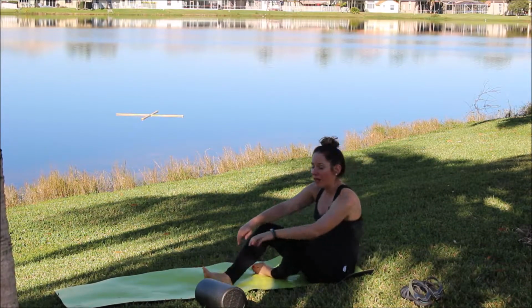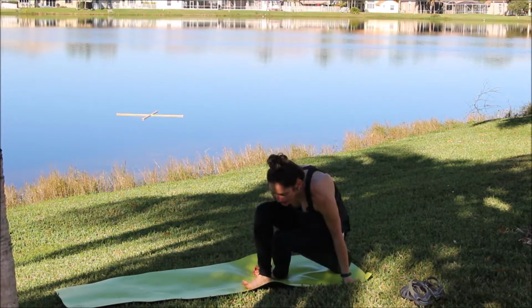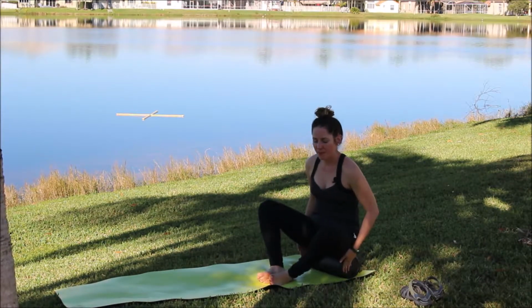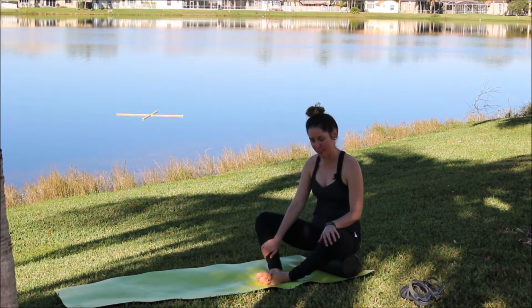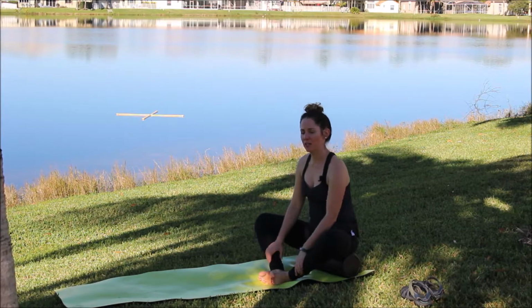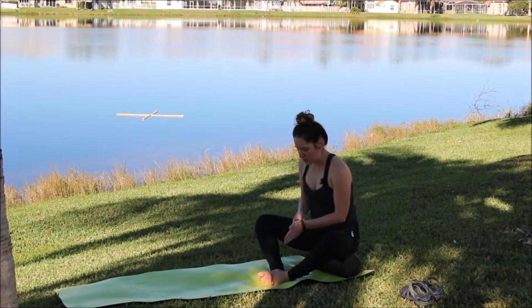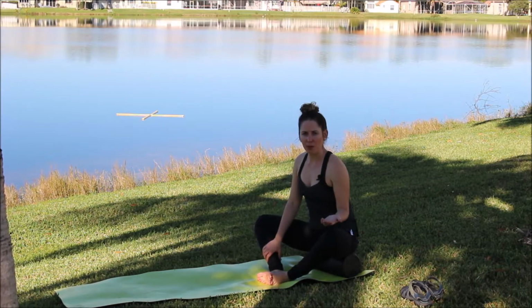So if that is you, no fear, but I want you to sit yourself up on a foam roller that you may have close by. Maybe sit yourself up on some books, some blankets, and that way, when you hinge forward at your hips, you have a little bit more freedom, because generally these hips are pretty tight. So press your feet together, keep them nice and activated, and then it's taught multiple ways.